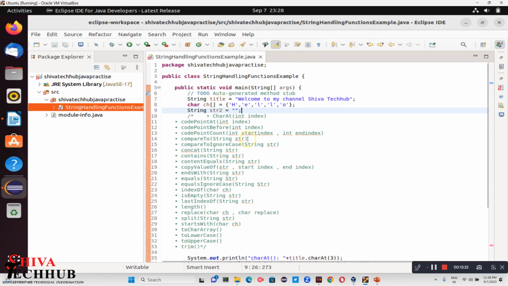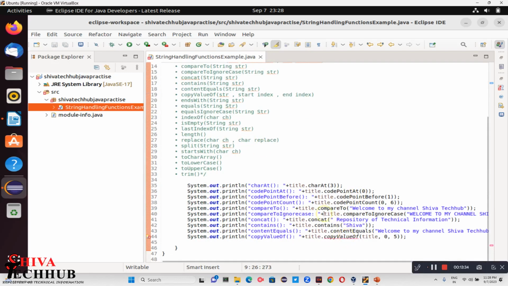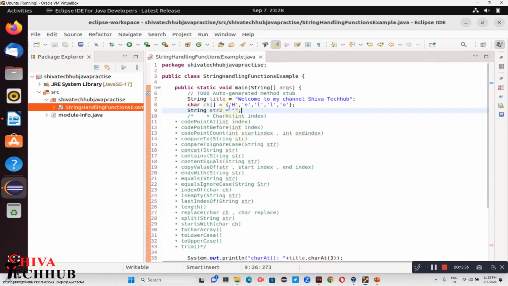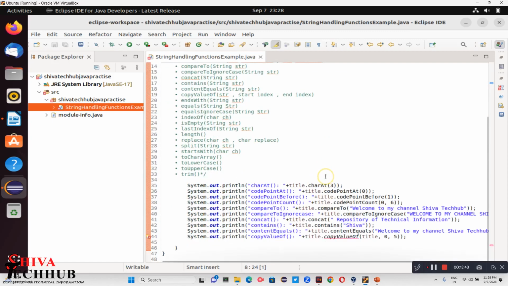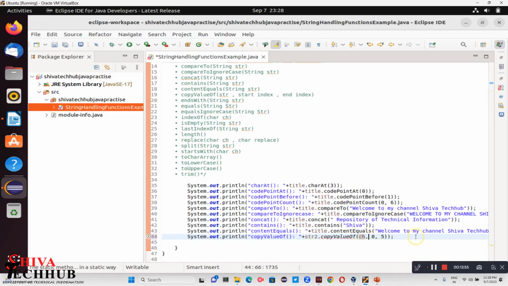Now using this copyValueOf function, I will try to copy the contents of these characters, from 0 to 5th character, into this particular string. So for example, str2 dot copyValueOf, and you can add it as ch 0 to 5. So this is how it will work.